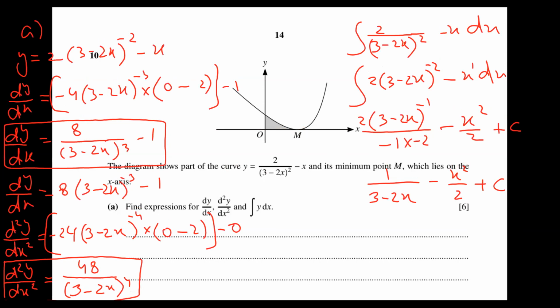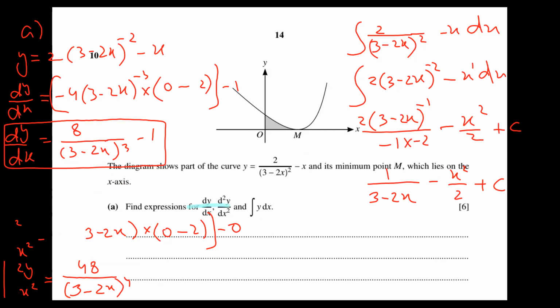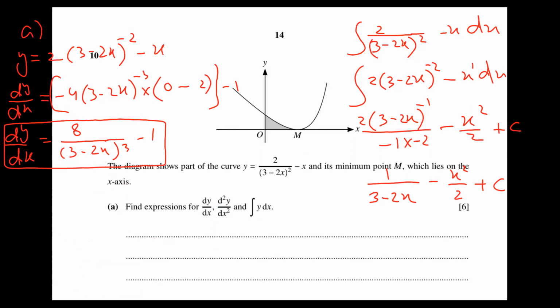So let's see. The first derivative we have already here. You can see the first derivative. I will put the derivative equal to 0. The second derivative is not required, so I'm erasing the second derivative. I think I can continue from here and finish my question easily. Okay, so I'm keeping this answer here. According to plan, this is part B I'm going to do now. So I'm putting the derivative equal to 0.